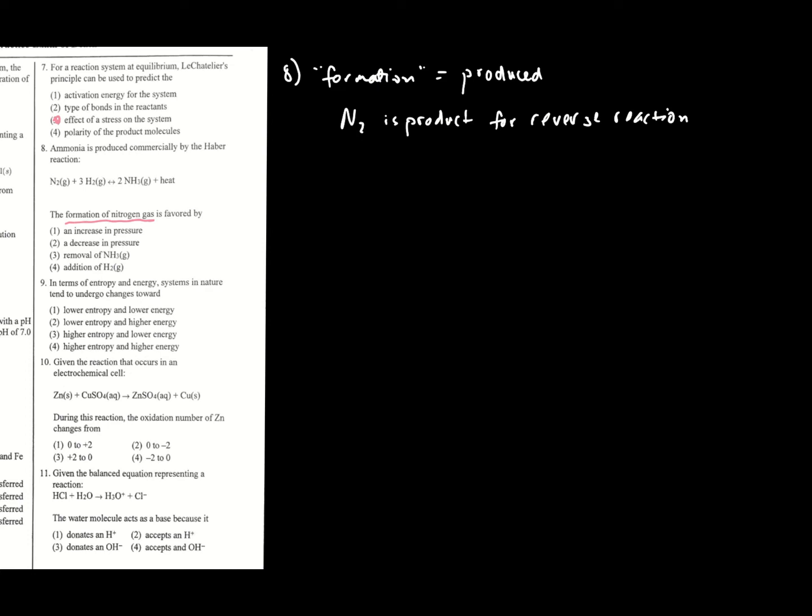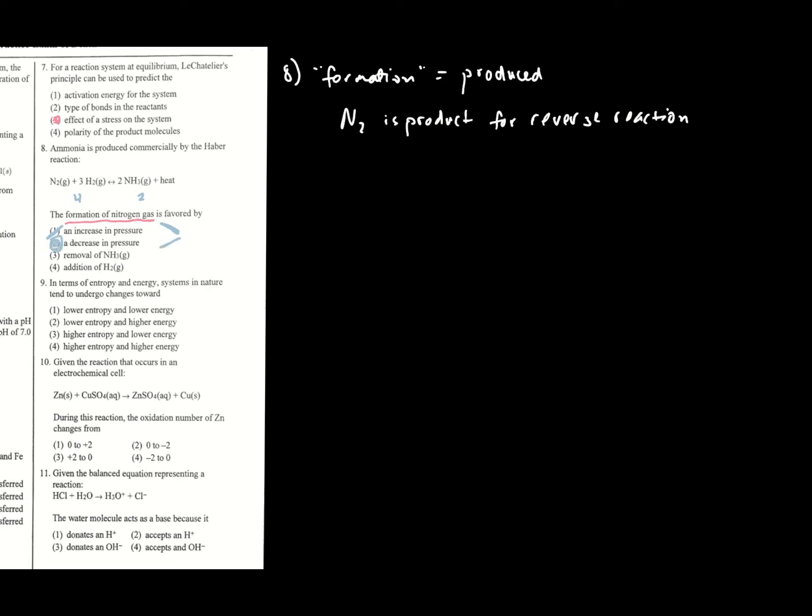So I'm going to use the ramp method to illustrate which way it's going to go. An increase in pressure relies on us counting the number of moles of gas on both sides. So here we have 4 on this side, and here we have 2 on this side. If we increase pressure, we're going to go to the right side to favor the side with fewer moles of gas. So that's a shift right, so it can't be that. A decrease in pressure now goes the other way, going to the side with more moles of gas. So that's our answer.